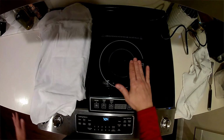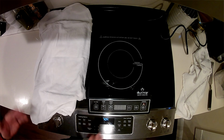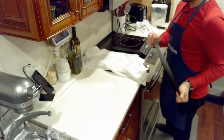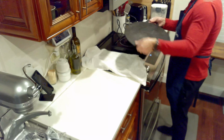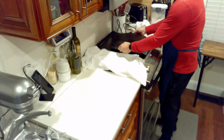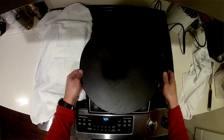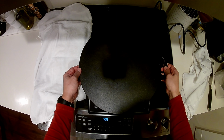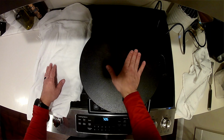I have another camera here on our induction cooktop. The reason I'm using this is because when I cook on it, it's too big for the burners here. I mean, I could get it on, but it's so large, it takes up too much space, and I only get to use part of it. So I want to use all of it. What I'm going to do is put this on top. Make sure I'm not doing anything. And then I'm going to turn this on, turn it up to 6, so get it nice and hot. It works well on it, so I'm going to go ahead and use it. And I can feel it already getting nice and warm.